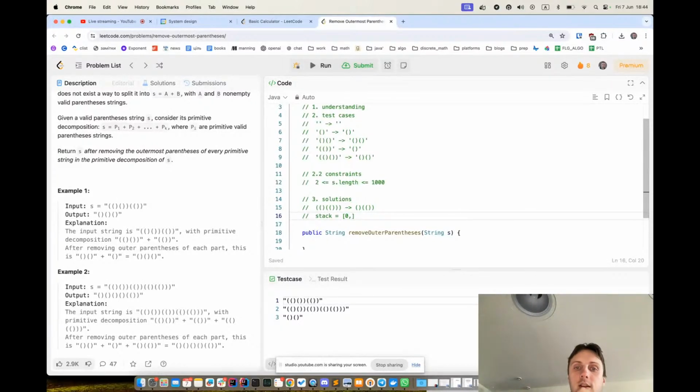Then I have another close, and now this 0 I should not remove, right?